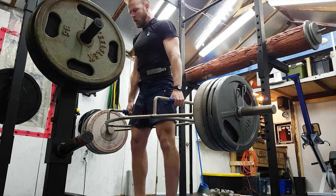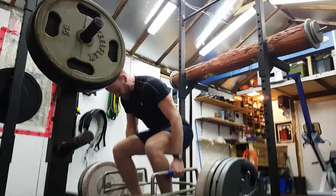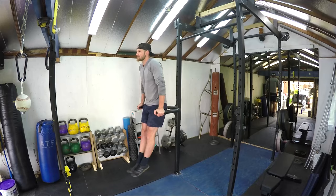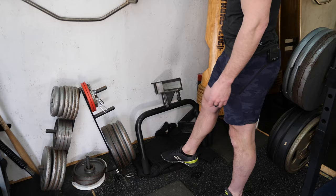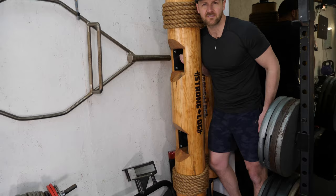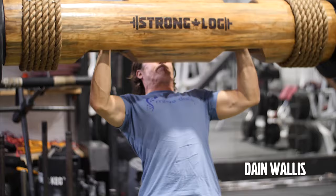Trap bar on the wall. If you want to get as strong as you can, as fast as you can, you've got to use the trap bar. It's probably the safest way to lift the most amount of weight, hands down, in the gym. Takes up a lot of space, that's why it's away on the wall. Here's a dip bar that goes onto the uprights. 40-pound vest underneath. My strong logs are in the corner — I don't know if you guys know I make these myself. Slow and tedious, but they're beautiful pieces of work. I got a 120-pound log and a 90-pound for Kara to toss around.